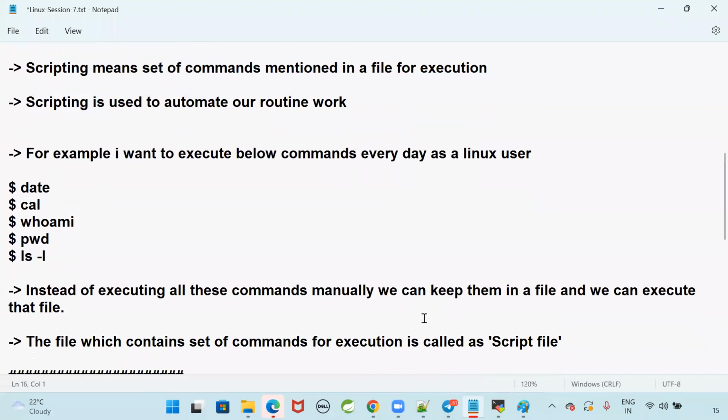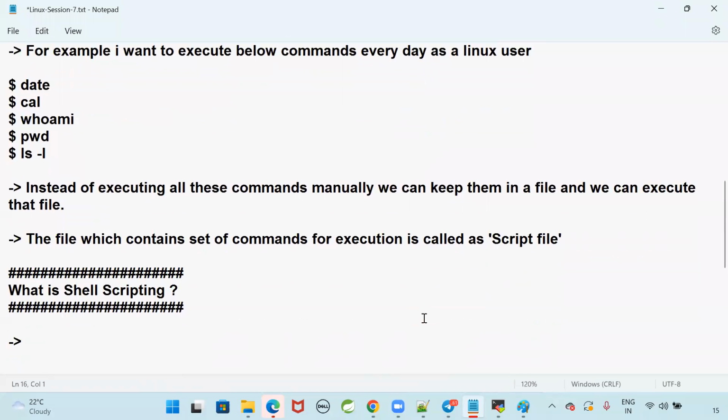Scripting means a set of commands mentioned in a file for execution. Instead of executing the commands manually, we can automate the command execution by keeping them in a file. So when you want to run the commands, you just run that file, and the commands available in the file will execute. Shell scripting. So what is shell scripting now?